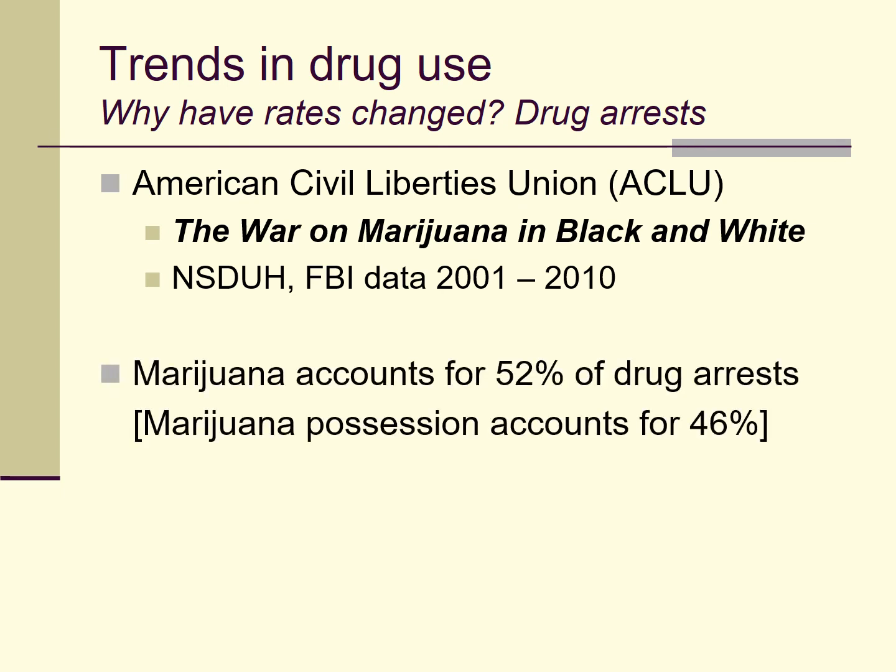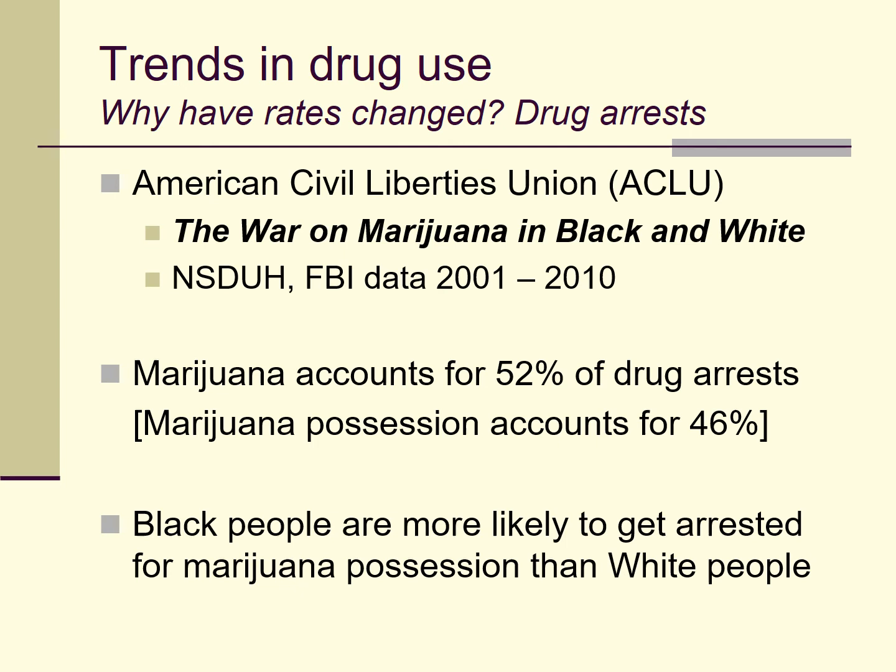And to highlight a couple of the elements of this research that I thought were interesting, we can say that marijuana accounts for about 50% of all drug arrests. So if we look across all people arrested for all drug crimes, about half of those folks are arrested for marijuana, and about half of those people arrested for marijuana are arrested for possession. That is to say, not for selling or trafficking, but merely for possessing the drug. What's also striking about this research is that folks who are Black or African American are much more likely to be arrested for marijuana possession than people who are white. So again, about half of all people arrested for drug crimes are arrested for marijuana, and about half of those people are arrested merely for possessing the drug, not for selling the drug. And when we look at those people who are arrested for possession, they're much more likely to be Black than they are to be white.